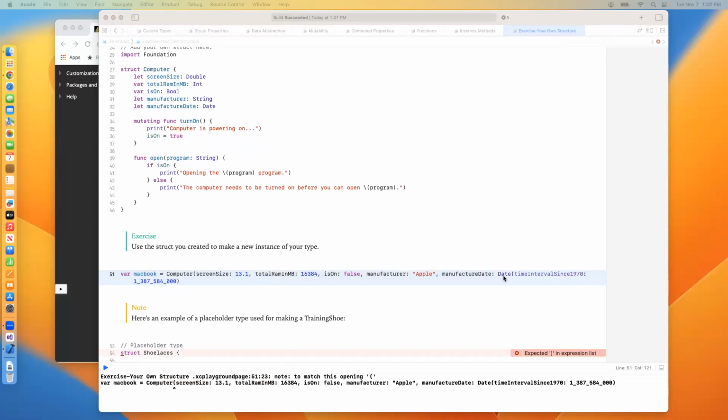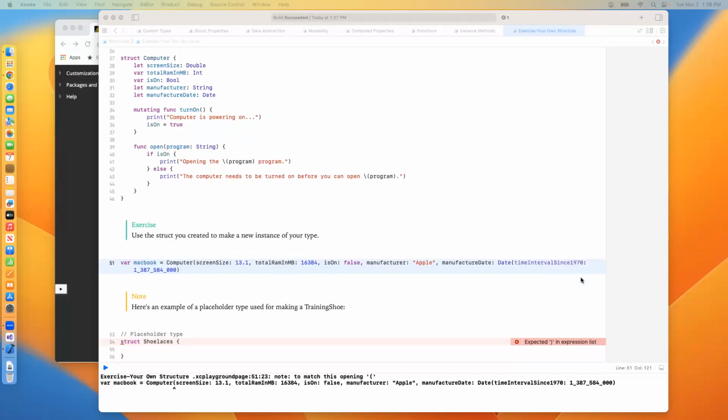When I call date, it reaches into the system clock and extracts the date in some electronic format and the time and time zones and all that stuff. But if you notice what they did here, it says time interval since 1970. That's an interesting date. Why 1970 and not 1999?